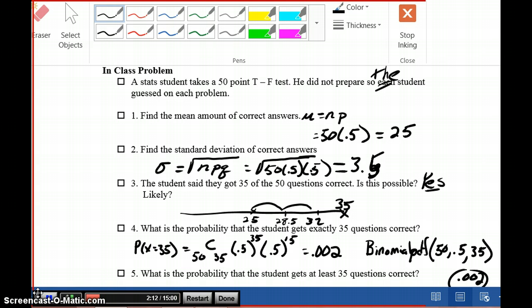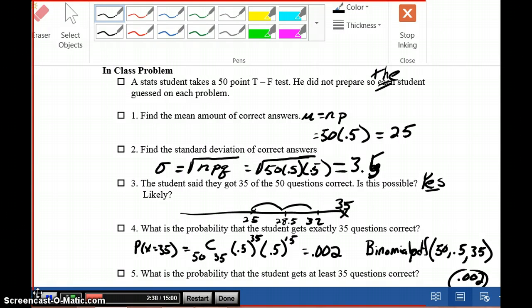So we're going to find the mean of this binomial probability. So I'll say the mean equals n times the probability of success. N is 50. There are 50 questions. The probability of success is 0.5. So I'm expecting to get exactly 25 questions correct, and that should make sense. If I have two options and I have a 50% chance of getting it correct, I would expect to get 25 out of the 50 correct.